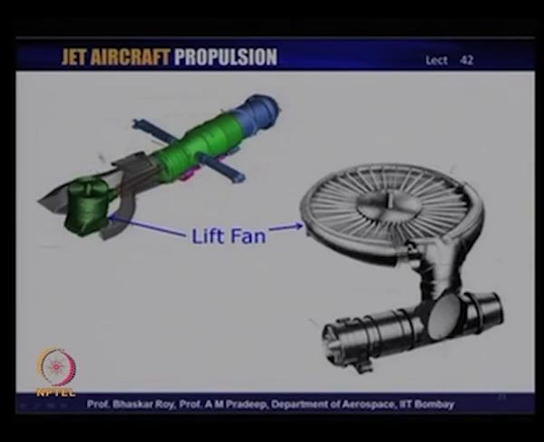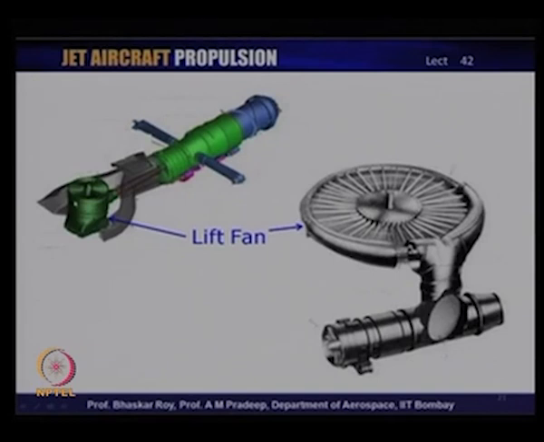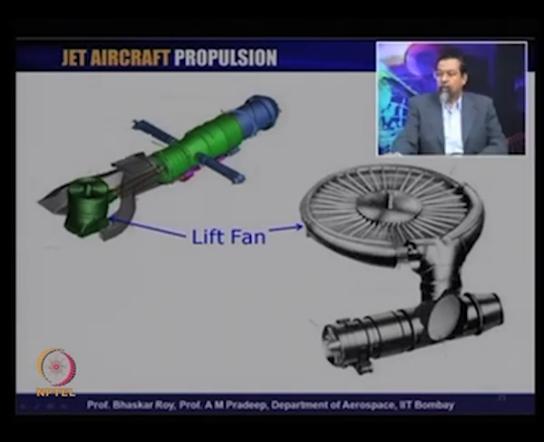So, some people even like to call it tilt rotor. This provides direct lift for the aircraft, allows the aircraft to have vertical takeoff or short takeoff and landing, whereas this operates as a straightforward jet engine or turbofan engine, providing forward thrust. Once the aircraft is airborne and has been lifted off the ground, this lift fan can turn around by 90 degree and start providing forward thrust. So, the delivery from this lift fan would indeed go into the jet engine and provide forward thrust. So, this lift fan is tiltable by 90 degree.